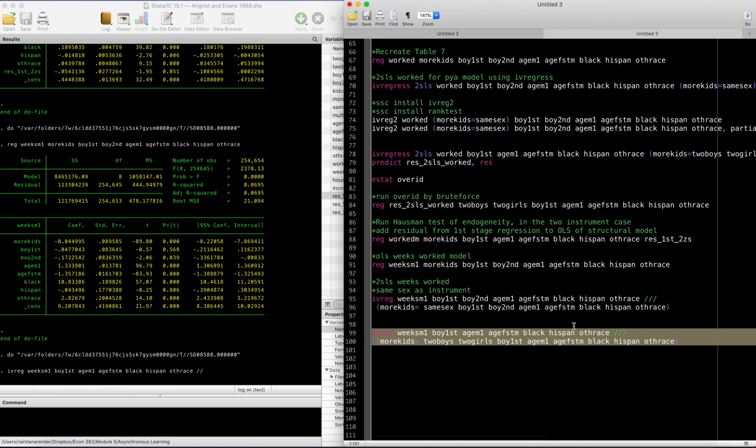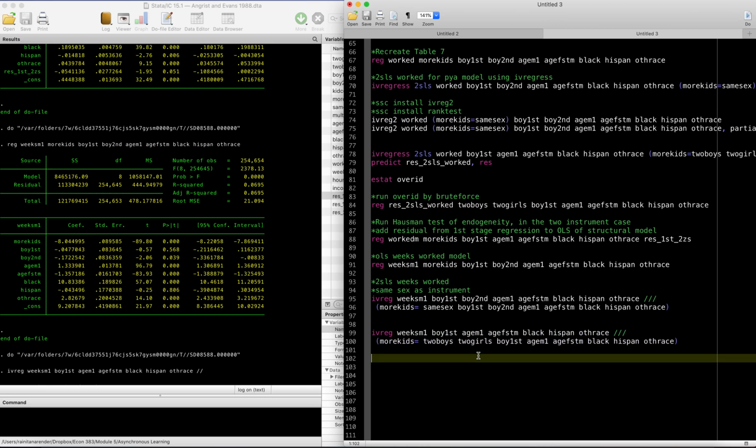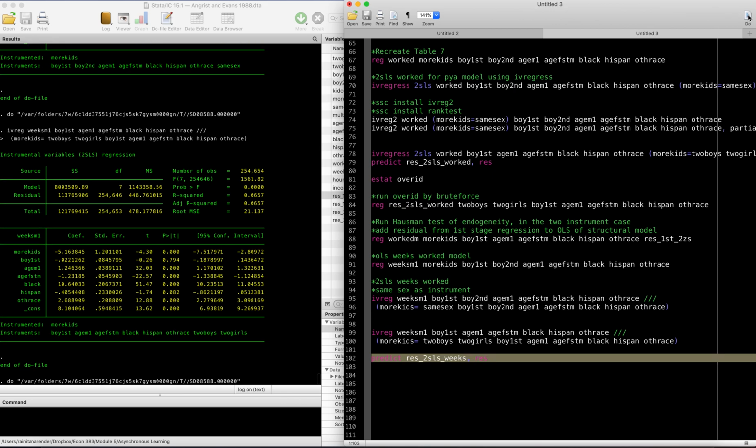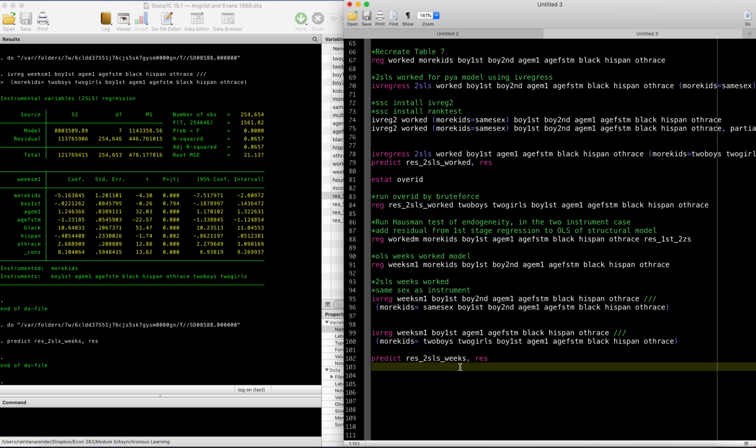But yeah, so now we can just do another test for over-identification, just to remember how we do that. So we can predict residuals. This is going to be 2 SLS, and let's put it with weeks, because now that's the new dependent variable, comma res. And remember, this is just naming the variable. This is the actual command, predict and res, the two things in pink. And so we've stored those residuals, and now let's do it by brute force.